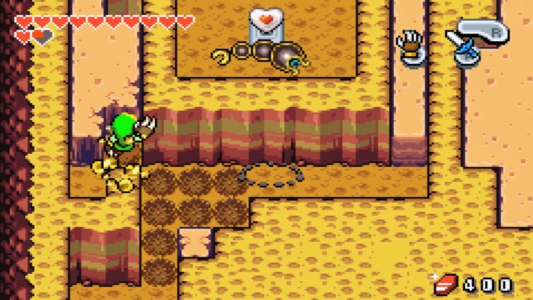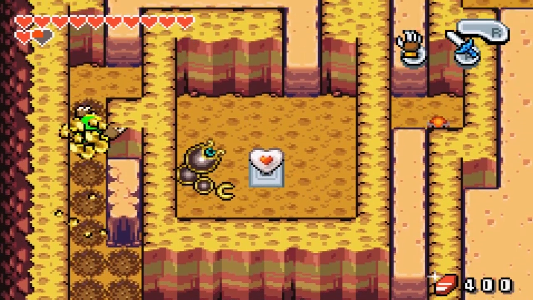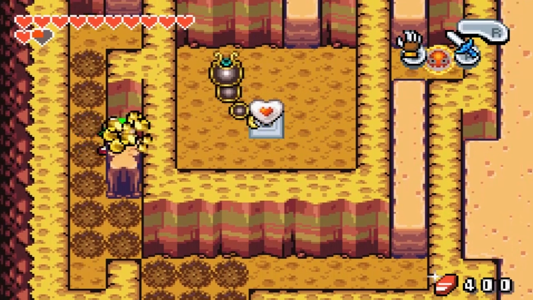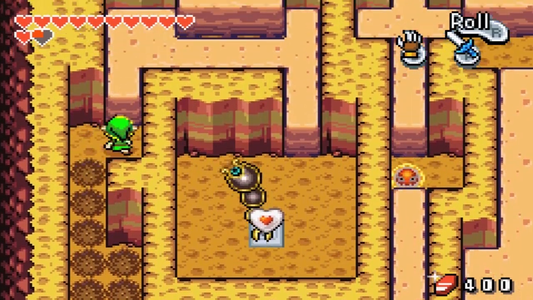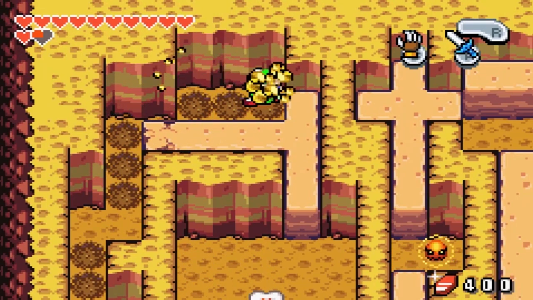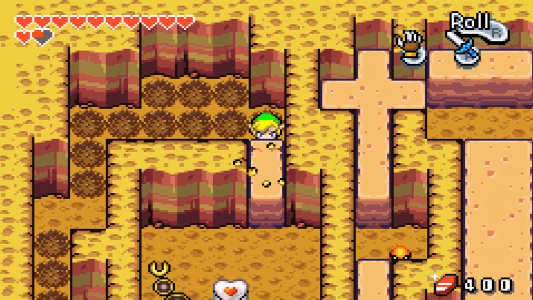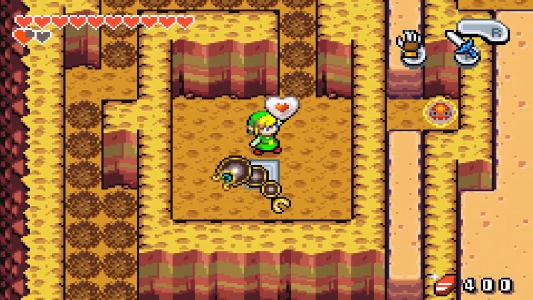Oh, there is a heart piece. I have definitely not been here yet. I want to make sure I break all these just to make sure I don't miss anything. Especially on the walls. This looks suspicious. Nothing? Okay. Well, there is a heart piece here. We will pick that up.